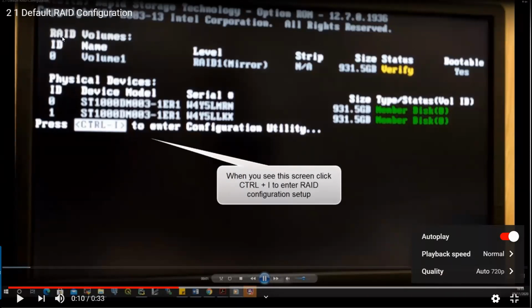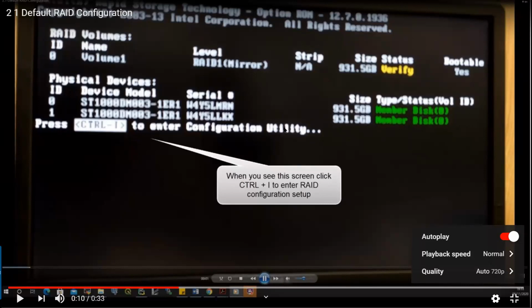You saw that there is a RAID volume and what are the physical devices present. From this you can check if there are two physical devices present, with IDs 0 and 1, which are the member disks, the type of the disk should be member disk, and the size, of course, cannot change because the default Mesa station is installed with a 1 terabyte hard disk, in which 931.5 gigabytes is usable.